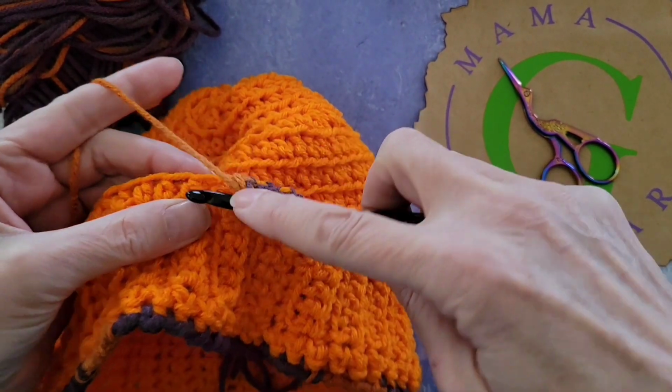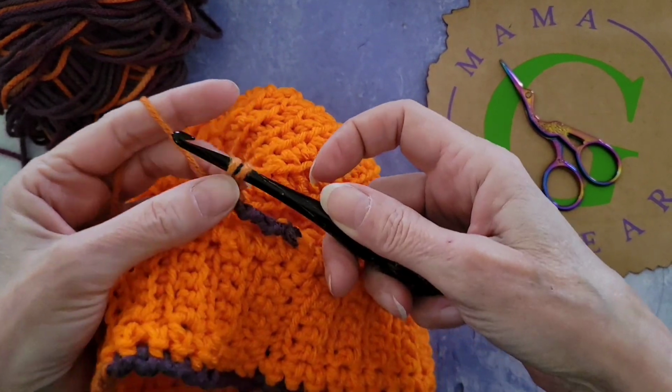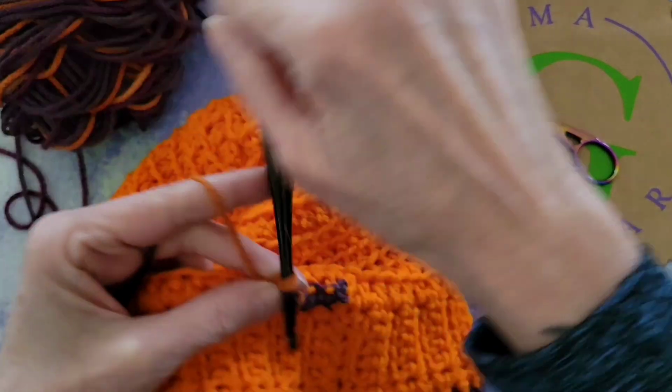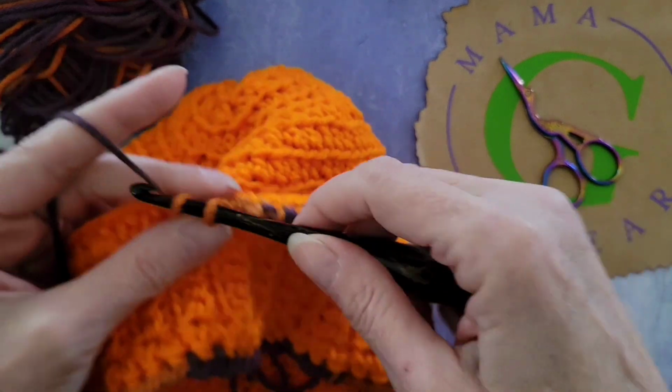I've kind of folded it to where what's protruding is the stitch that I want. Give it a little bit, put my fingers there, grab it, and pull through. Hope this makes sense to you. This is kind of cool.